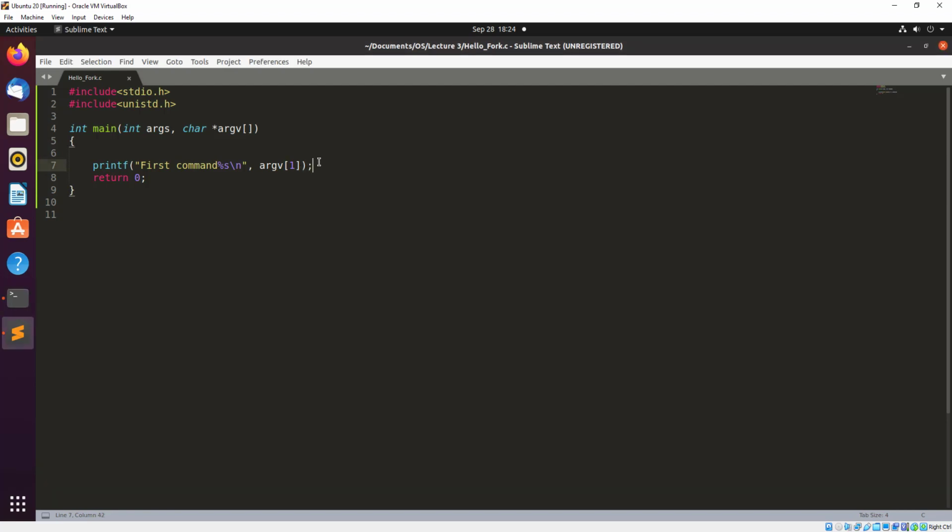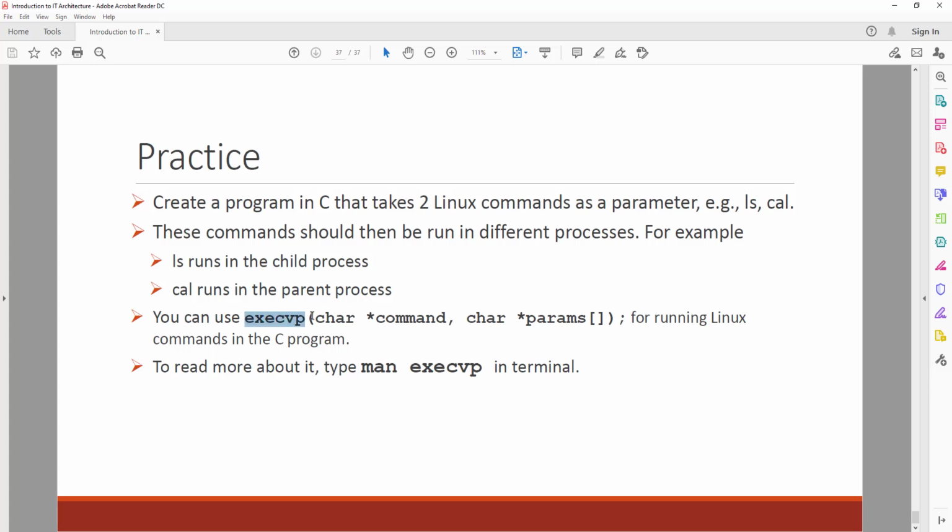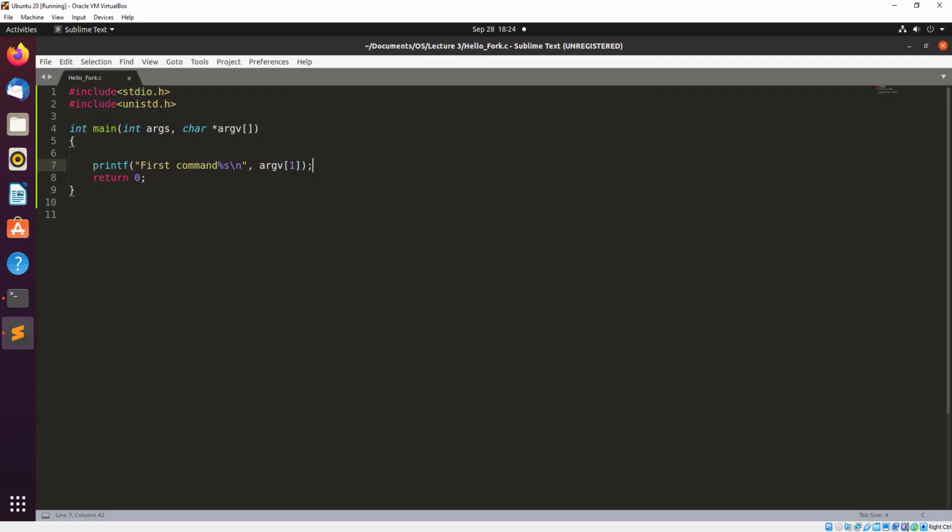So what I'm gonna do is see how it works, since it says to use this command with the parameters to run any of the Linux commands. First step would be, I'm not going into parent and child processes.